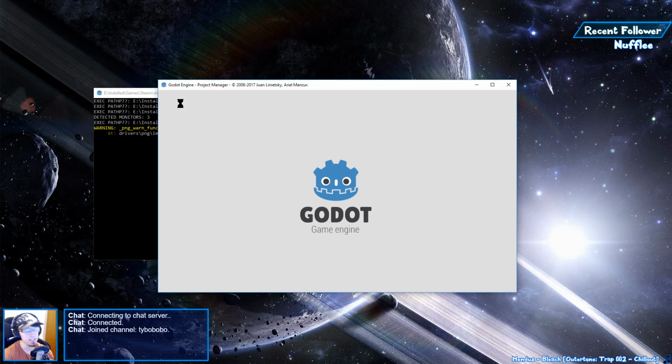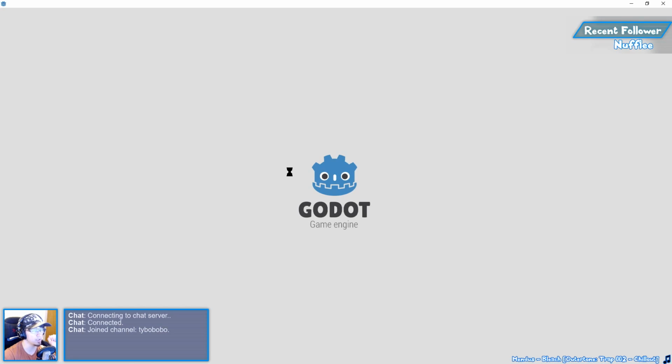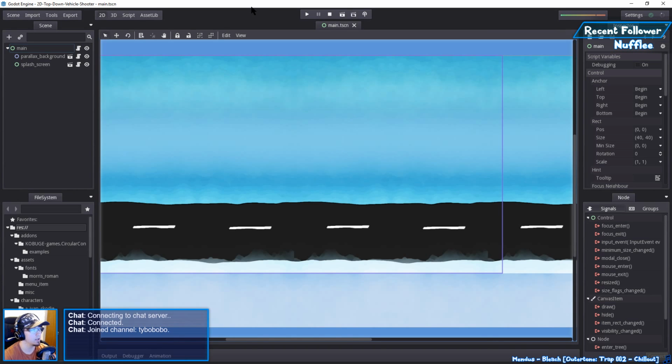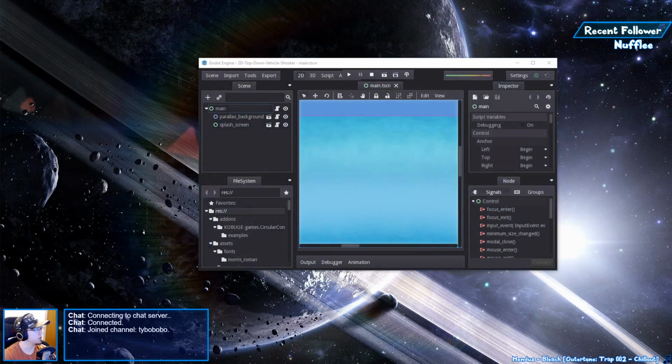Or, well, I don't need an inventory system, but it will be nice to have one I can reuse and fit into the vehicle shooter project. Let's open that. I already began prototyping a little bit, and I have an idea of how I will do it using an inventory manager, or rather a database. Well, it's not a database, it's a dictionary. Let me move this to the side so it's not in the way.